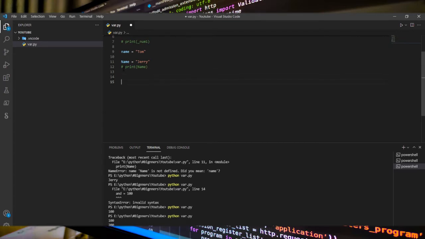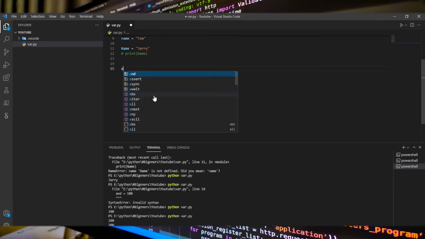For example, let's declare a, comma, b, comma, c, and assign the values 100, 200, 300. Remember, 100 goes to a, 200 goes to b, 300 goes to c.